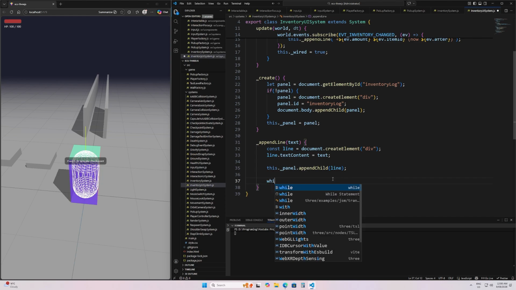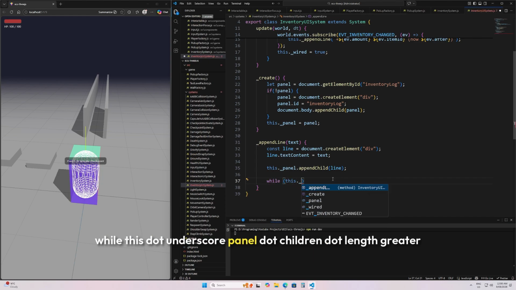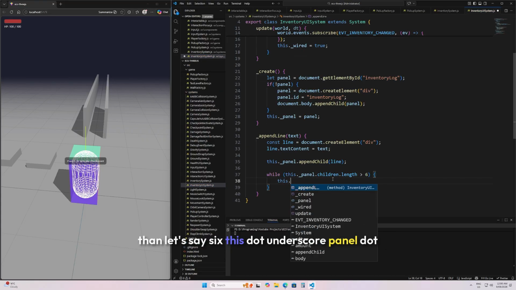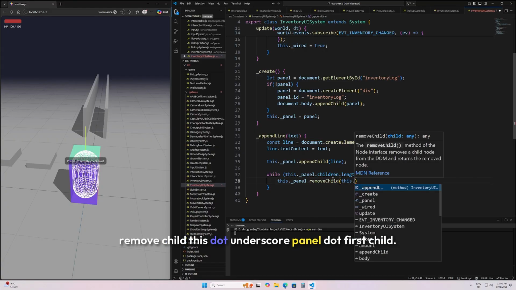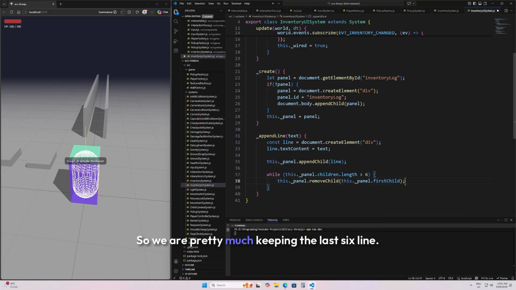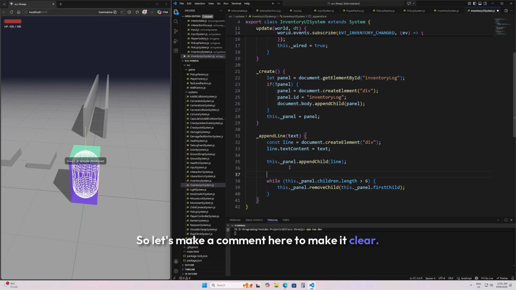Then we're gonna say while this._panel.children.length greater than, let's say, 6, this._panel.removeChild this._panel.firstChild. So we are pretty much keeping the last 6 lines. So let's make a comment here to make it clear. Say keep last 6 lines.